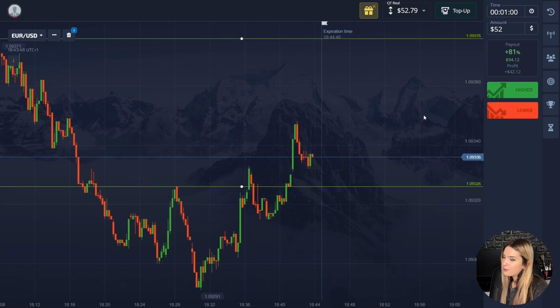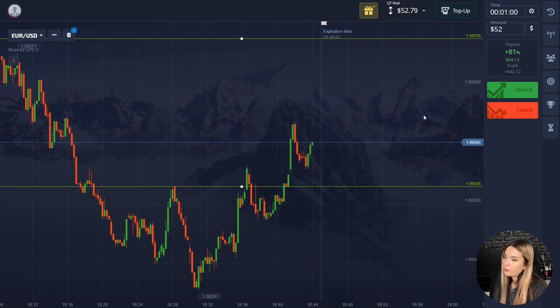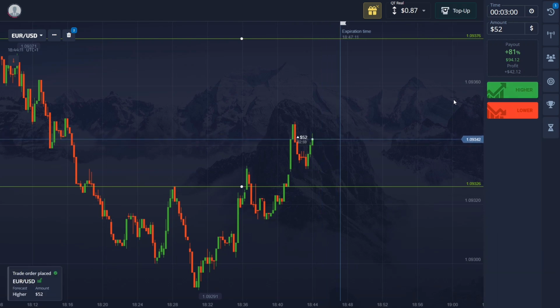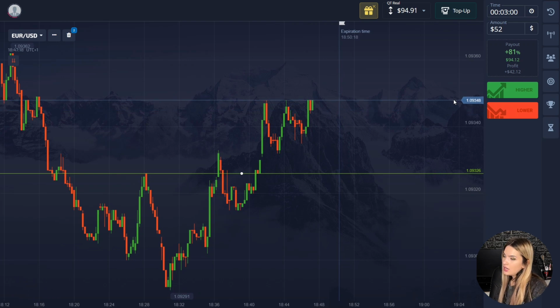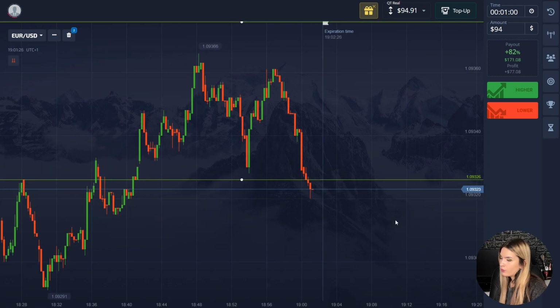Let's see what the market situation is next. The price tested the level of the previous maximum, and then several candles were fixed above this level. We have an upward movement here after the formation of a new rising minimum. I will open a deal up for 3 minutes. As you can see, the price rests on the next level from which it has been adjusted several times. But this doesn't prevent us from closing above the entry point and earning. And so we are well on our way to our goal, guys.